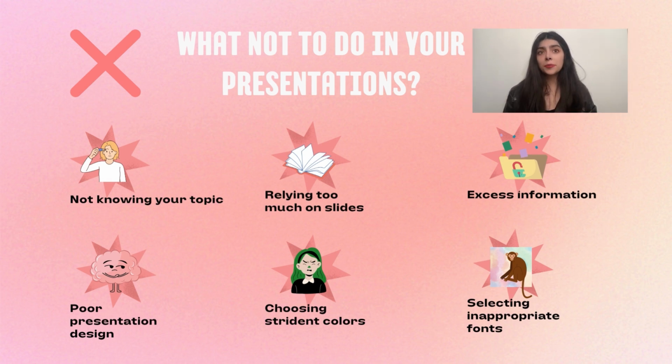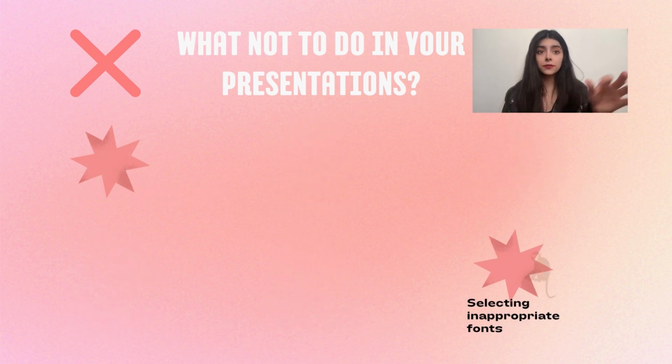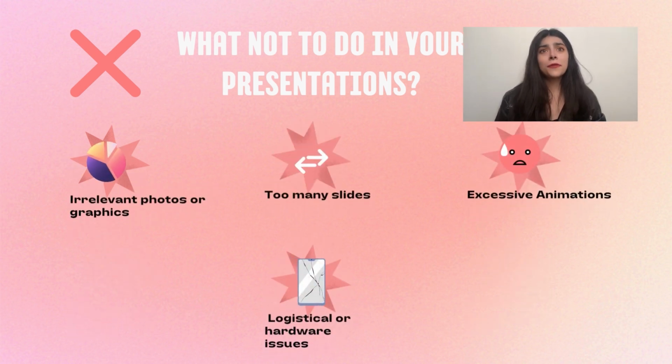Selecting inappropriate fonts: use a legible font of appropriate size. Limit the use of different types of fonts and stick to visual consistency in your presentation. Using irrelevant images or graphics: make sure the images and graphics you include in your presentation are relevant and support your points. Avoid adding visual elements that could distract or confuse the audience.